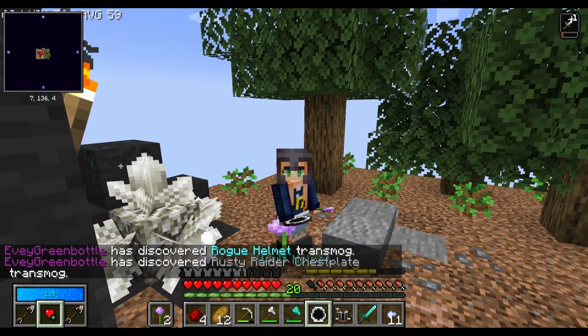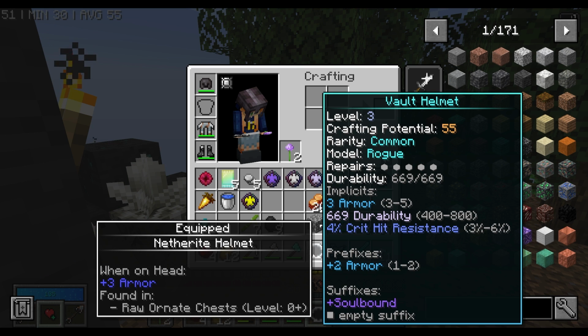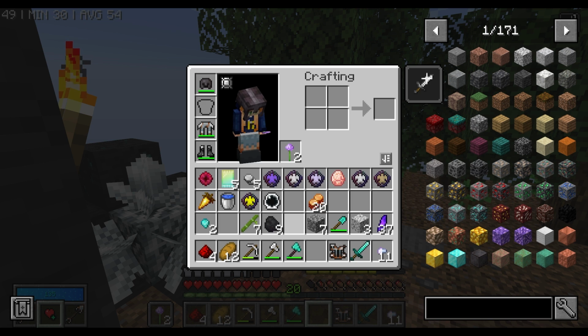Ooh, okay. So a rogue helmet. So it's going to be better because it has 5 armor. So 3 plus 2. It's soulbound, which doesn't matter for us so much right now. And has crit hit chance resistance. So it's definitely better than what we had currently. Oh, and it looks really cool. Look, we got like this giant rogue hood on. Oh, it looks super cool.